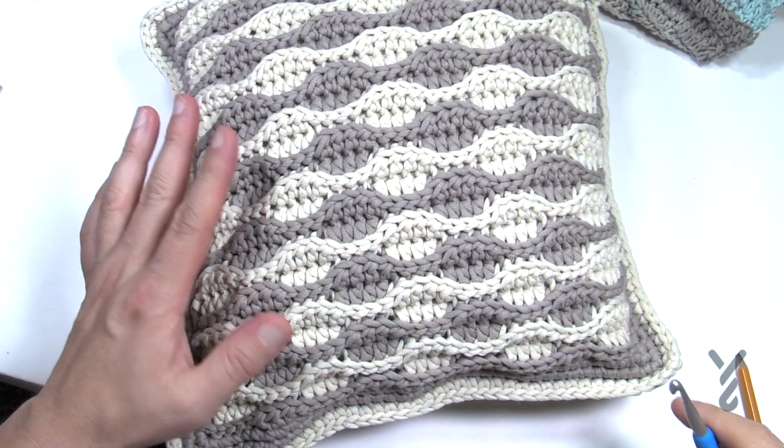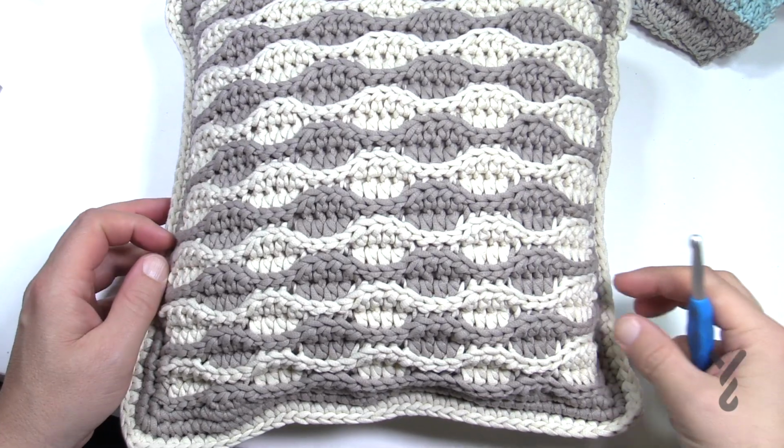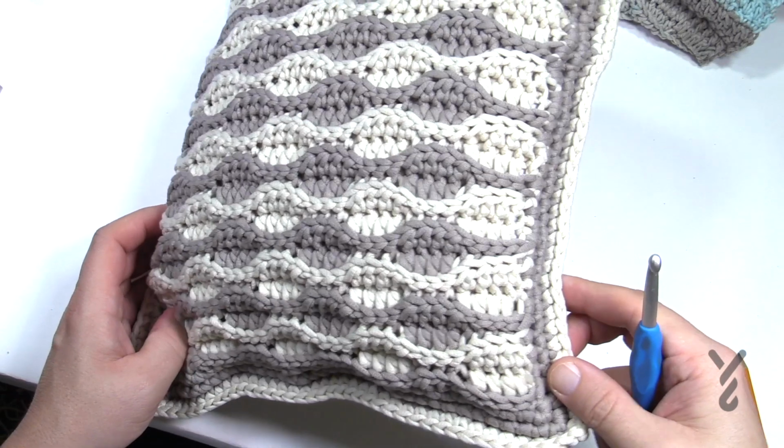As we begin to do this pattern, you're going to notice that we're gonna have one extra stitch on either side, and we're going to be carrying up the yarn as I promised on the one side. I'm not sure what side it is because it's that well buried.